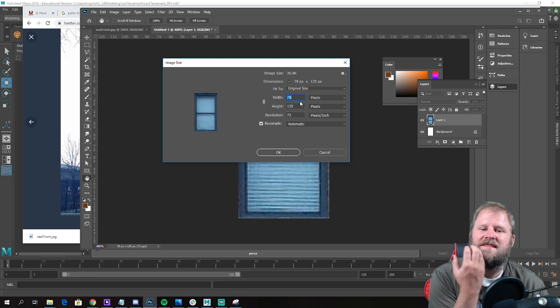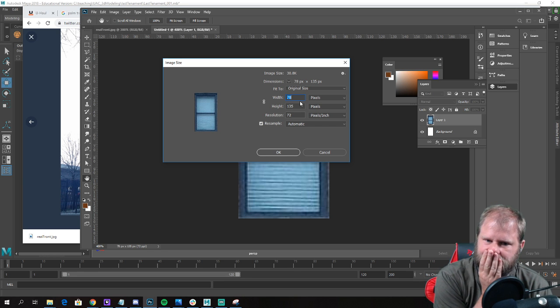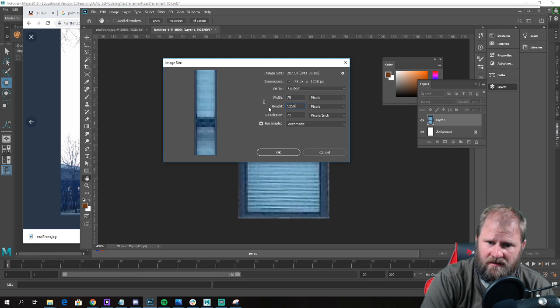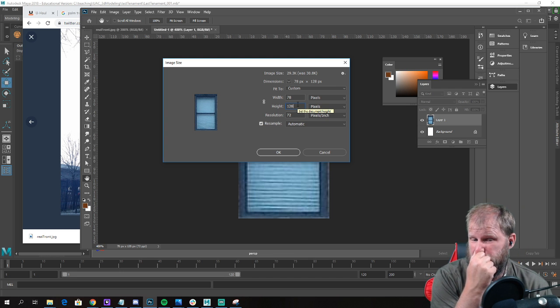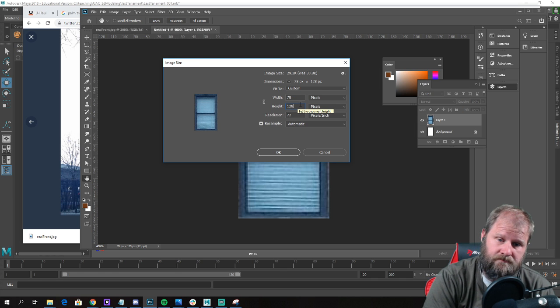So if we wanted to make this more standard, we could do it in powers of 2. So what would that be? If we unlock that, it should be 128. 128 by, what is that? 56? No, 128. What's half of 128? Power of 2 world. 96?